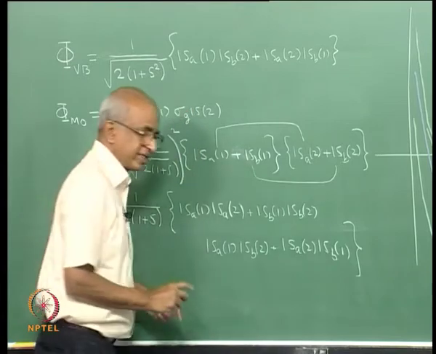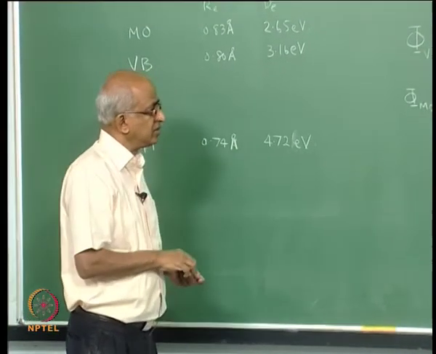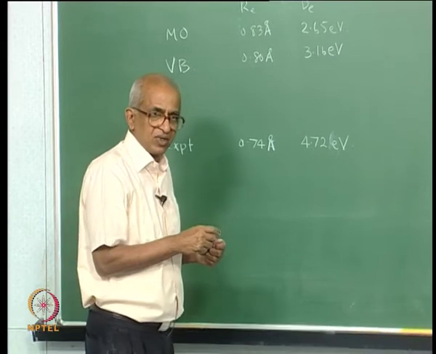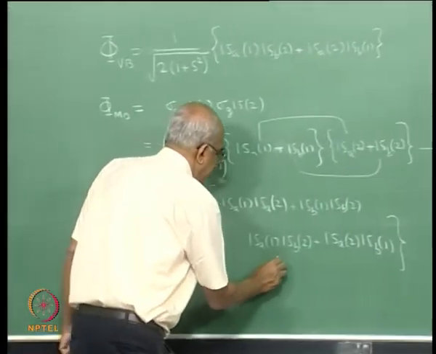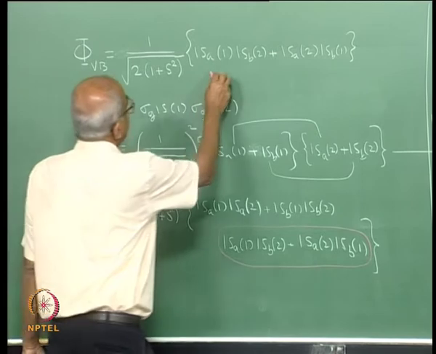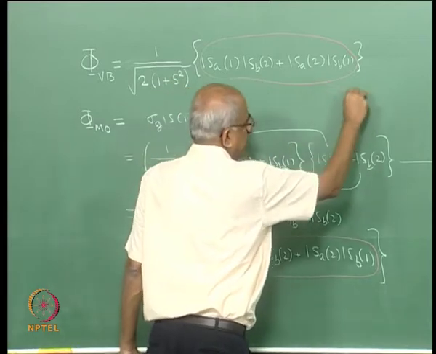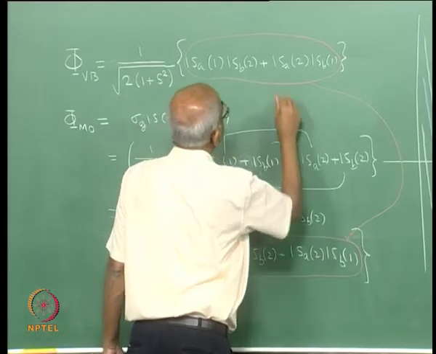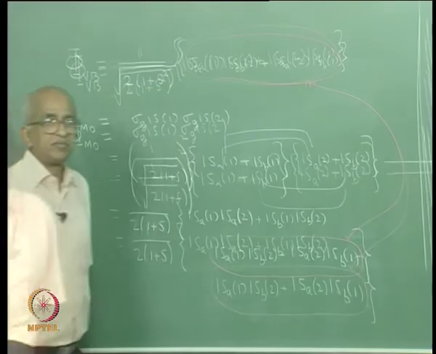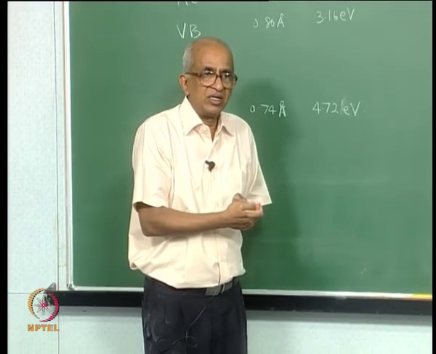So, this is exactly what my molecular orbital wave function is for the hydrogen molecule. Is it okay, or have I made a mistake? I do not think I have made a mistake, right. But then if you look at this function, you will notice something very interesting. If you look at this part of the function and compare it with the valence bond wave function, you will find that this and that are the same. So, contained inside your molecular orbital wave function is actually the valence bond wave function.